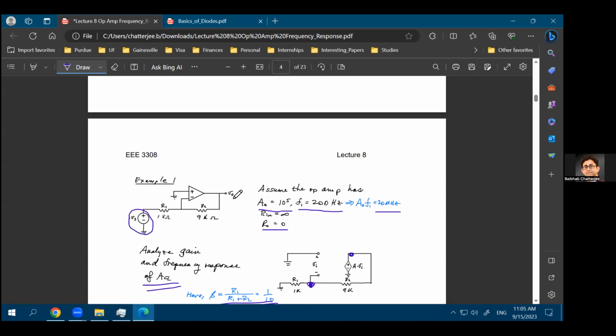The only thing that you need to make sure is that the gain bandwidth product is large. In this case, the gain bandwidth product was 20 megahertz, which means up to 20 megahertz, you expect that your gain will be more than 1. So the point where it crosses the frequency axis over here, that is 20 megahertz. Anything below 20 megahertz, you will expect a gain of more than 1. That's all you care about at this point, because you can always have a feedback loop and have a gain which is more than 1 and a bandwidth that meets your required bandwidth.